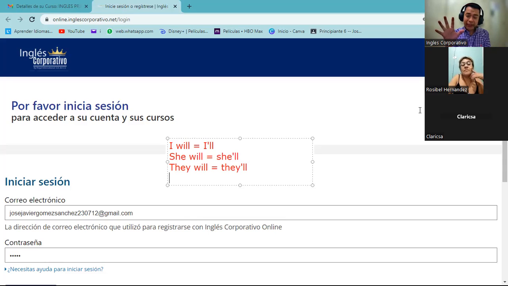Hay 5 partes del habla en inglés que se llaman the 5 parts of the speech. Que ahí más o menos usted puede entender cuáles son las partes que usted tiene que dominar en la gramática. Le voy a mandar ese video también. 5 parts of the speech. Ok, y ahí aparece lo que usted tiene que dominar en gramática, que es el uso del verbo, del nombre, del adjetivo y todo lo demás.